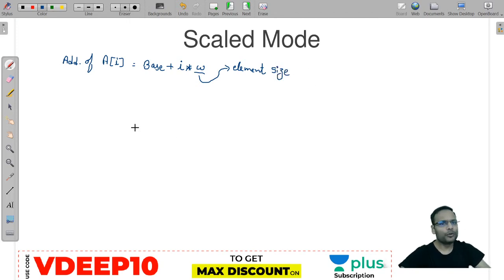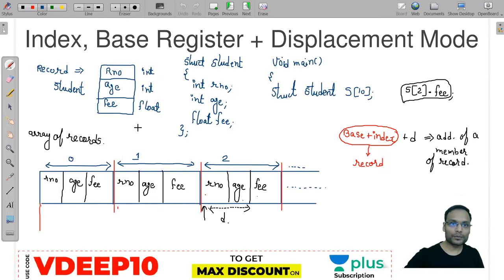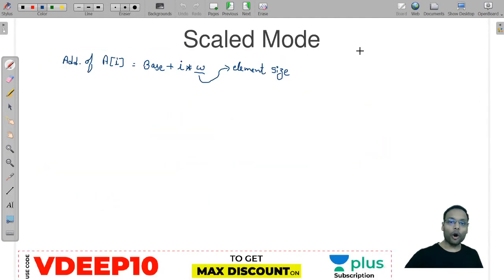And in the previous three or four modes, indexed mode, index plus base register mode, and index plus base register plus displacement mode, all these modes were using index as I into W. Before base plus index comes, one instruction was needed to perform the I into W operation completely, and copy that value into the index register.